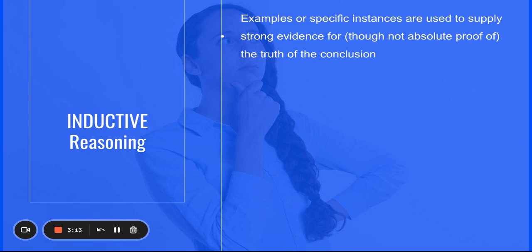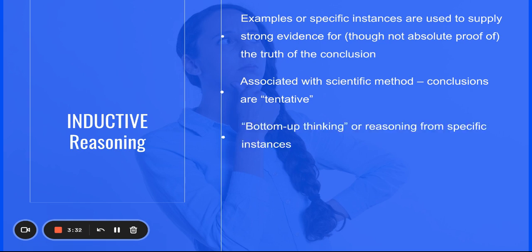Inductive reasoning happens when we look around at various happenings, objects, or behavior, and we see patterns. From those patterns, we develop conclusions. There are four types of inductive reasoning based on different kinds of evidence and logical moves or jumps. So, inductive reasoning is associated with scientific method. Conclusions are tentative. By that I mean, as advancements happen, as more information is gathered, sometimes our conclusions are no longer accurate. But our conclusions are tentative.